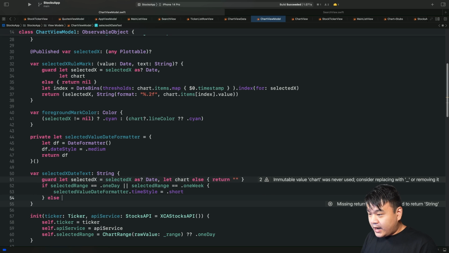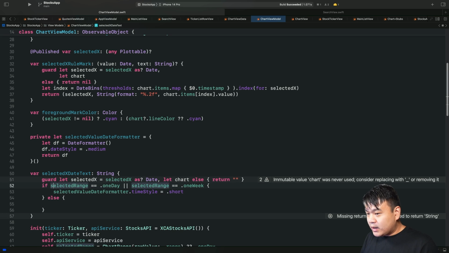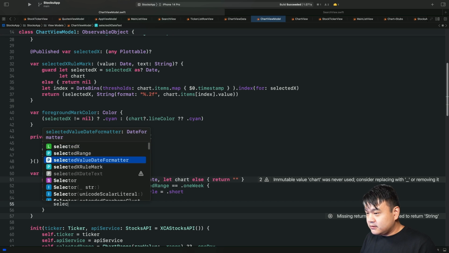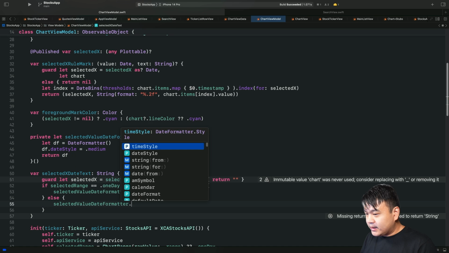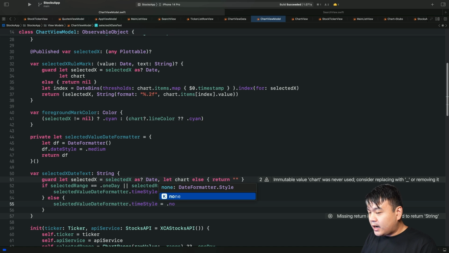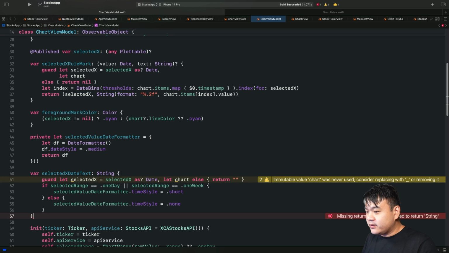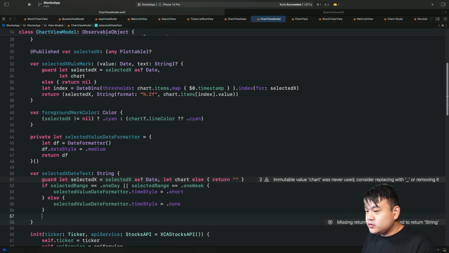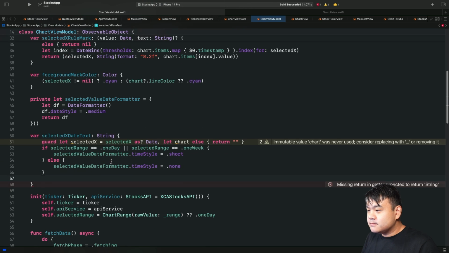But in the else block, other than this 1 day and 1 week, we will set the selected value formatter time style to none. Basically, we won't show the hour and the minute in that scenario.